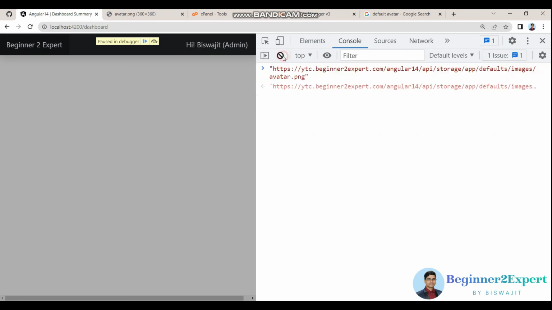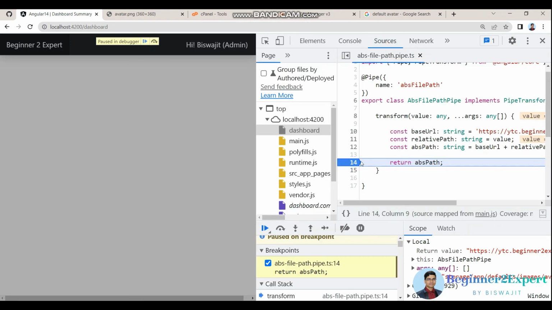So this is how we write, or you can say create, a custom pipe in Angular. Now if any interviewer asks you whether you have ever used an Angular custom pipe in your project, or if you have, for what purpose you created the custom pipe, you now have a clear answer. This is not the only case, there are several cases where we are going to create a pipe. So this is one of the examples.